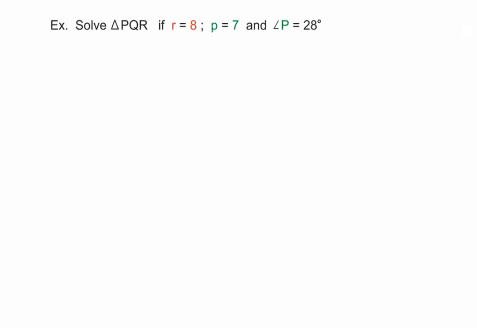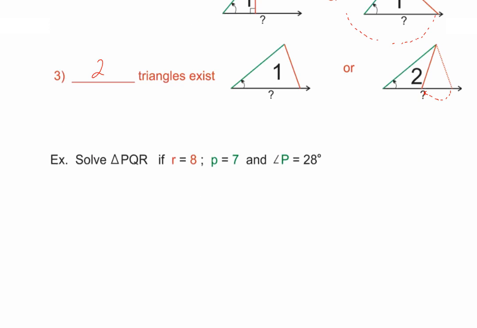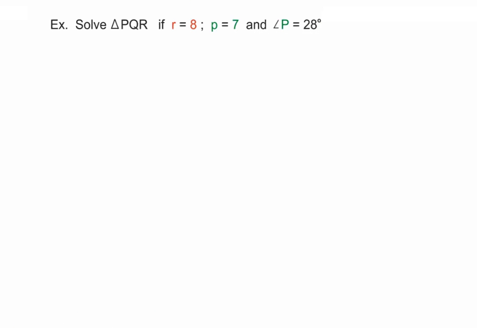So how does this play out? Let's do one example, and I'll try not to go too fast, but it looks like we're getting there already. Okay, how do I set these up? I always start with a horizontal line, because you have to draw the triangle. So I start with a horizontal line.